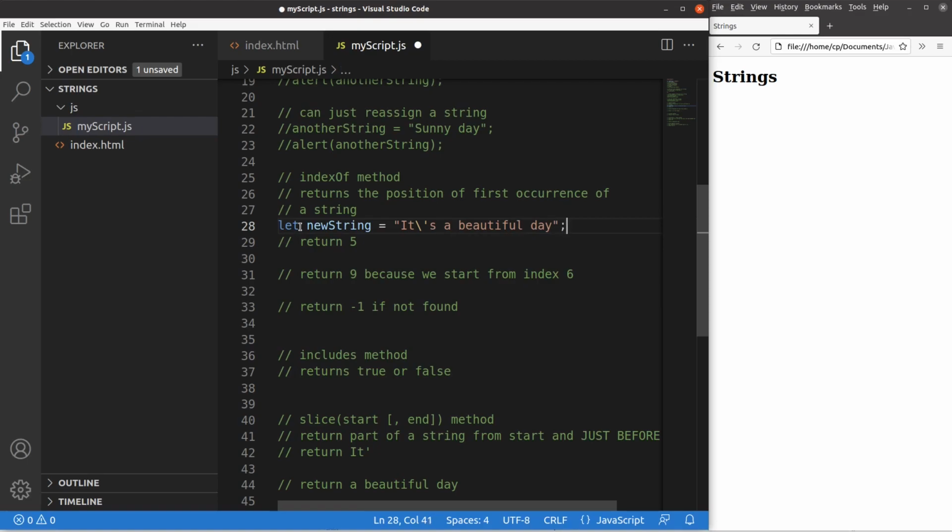So now I have another new string called newString, and I have an apostrophe in the string. That's why I would use a backslash in here to show the apostrophe, okay? And for this purpose, I use double quotation marks in order to distinguish it from the apostrophe, which can also serve as a single quotation mark. So if I want to find out the index of the first occurrence of a certain letter, I can use the indexOf method like this one.